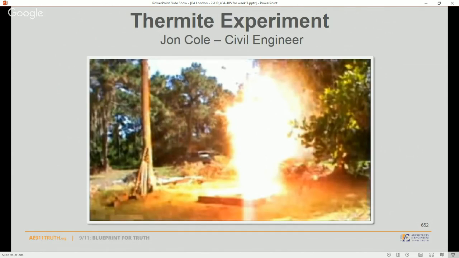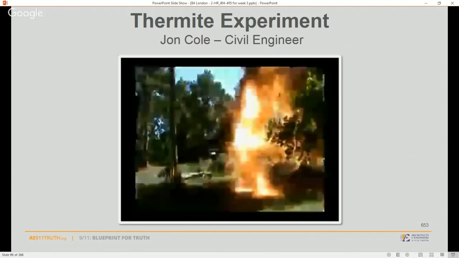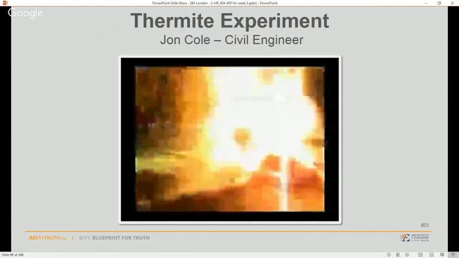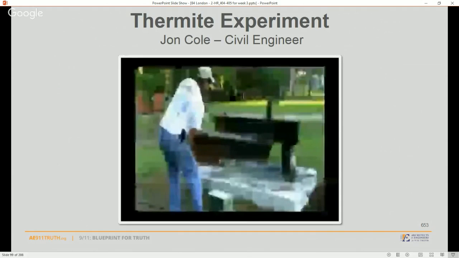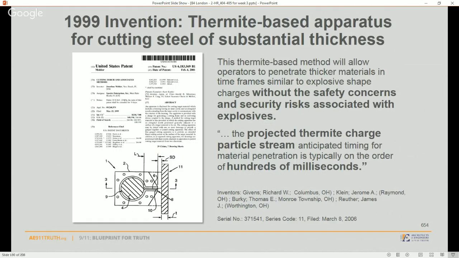There's patented devices we'll show you, but in your own backyard, if you're as resourceful as civil engineer John Cole, you can make your own shaped cutter charges and use them to cut through steel with thermite and thermate as he did. Take a look. Cutting through, and he documents razor sharpness, just like was documented by FEMA on the ends of the steel beams, partially evaporated. In fact, yes, there are patented cutter charges which are much more effective at cutting through steel even than high energy explosives like C4 and RDX, which are more commonly used in controlled demolitions.